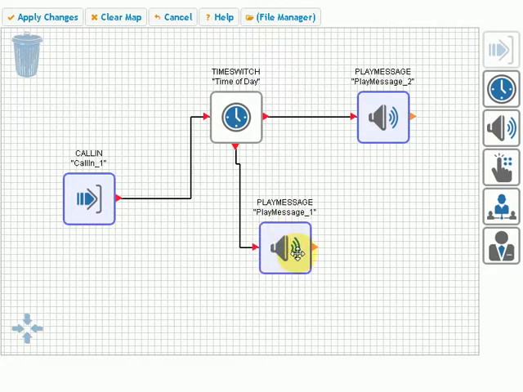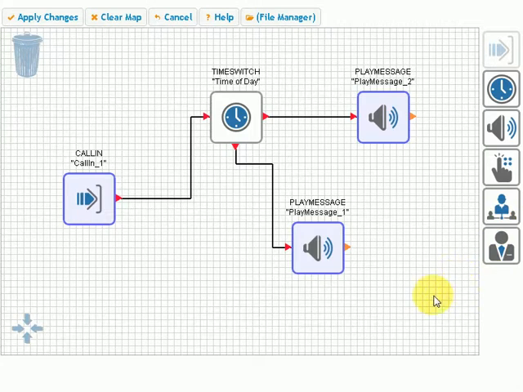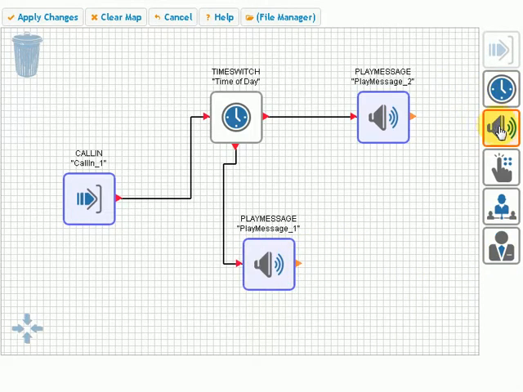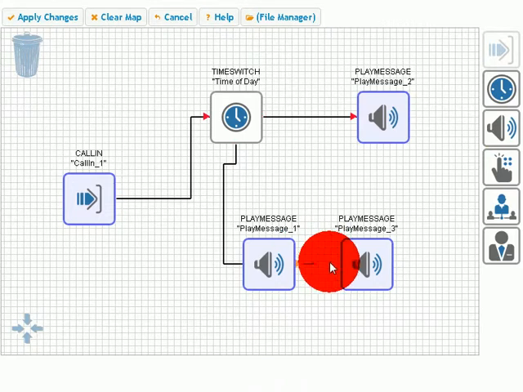That means it's configured. So basically what we do to build a call flow is it's very flexible. You can keep adding them in and connecting them together. So what would happen here would be it would come down, switch based on the time of day, then it would play one message, and then whatever message is configured for the follow-on, it will play that one.